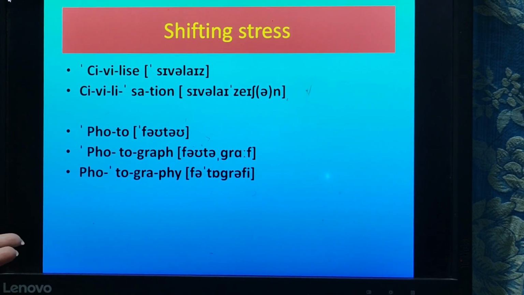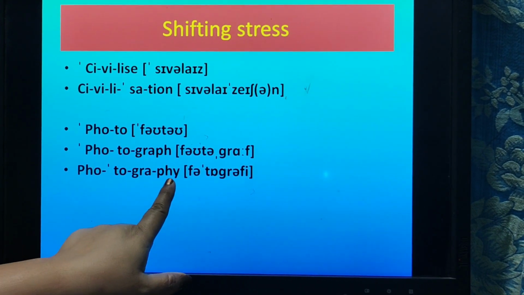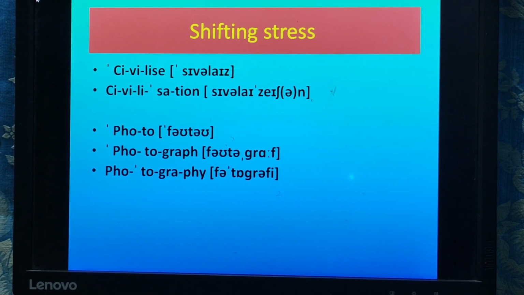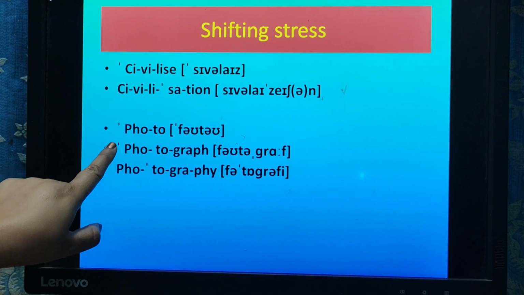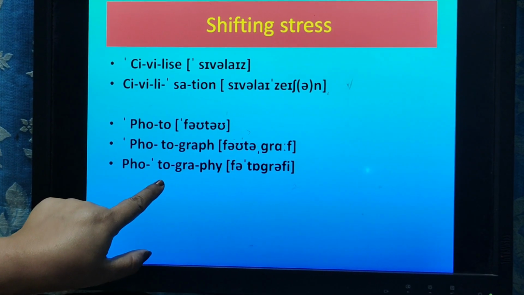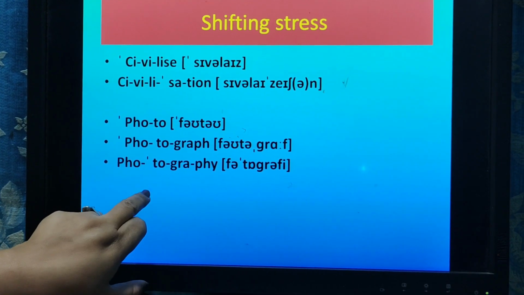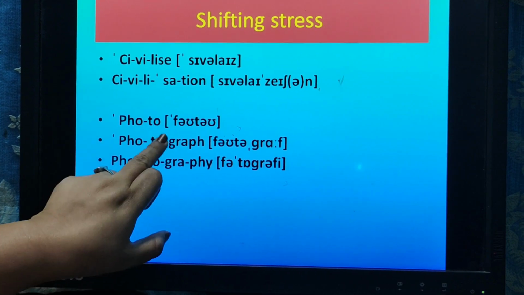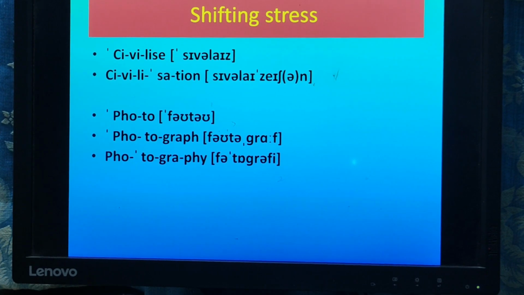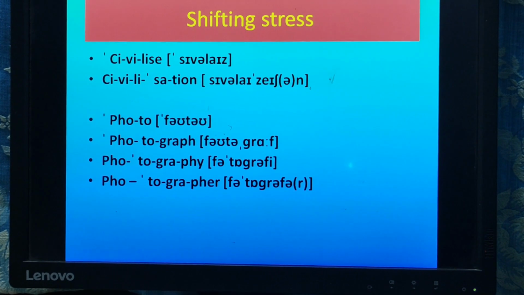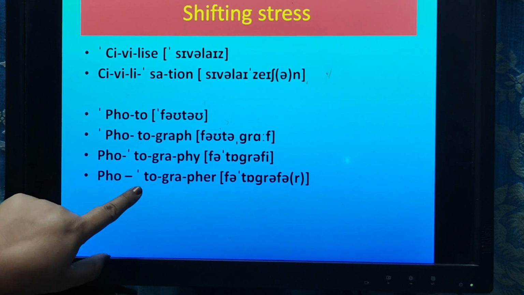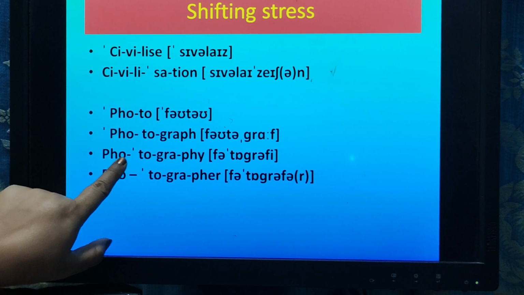Now let us talk about the next word there. We are adding graphy at the back, that is the suffix graphy. If we add the suffix graphy, the accent shifts from pho to to. It's photography. The to syllable is told more strongly, so we have a shift in the syllable with the accent. And the same thing again if we go on and we add grapher, but here the stress is again in pho, just like in photo.